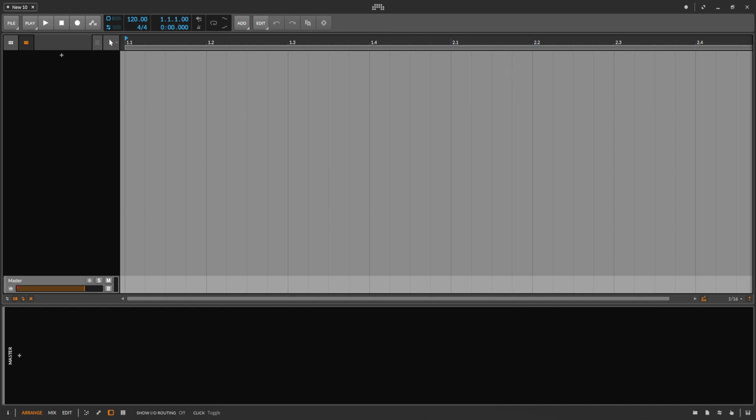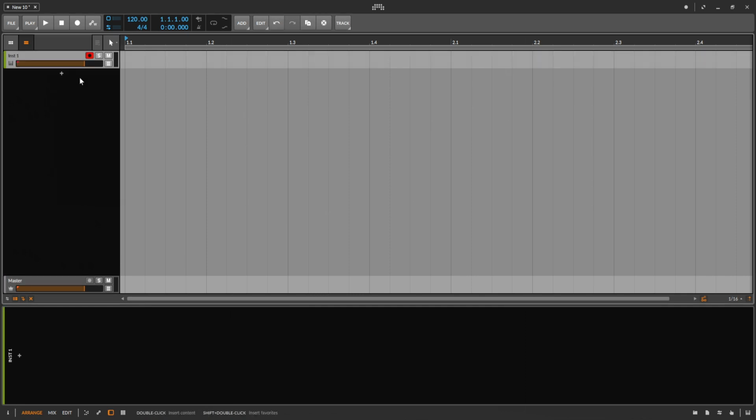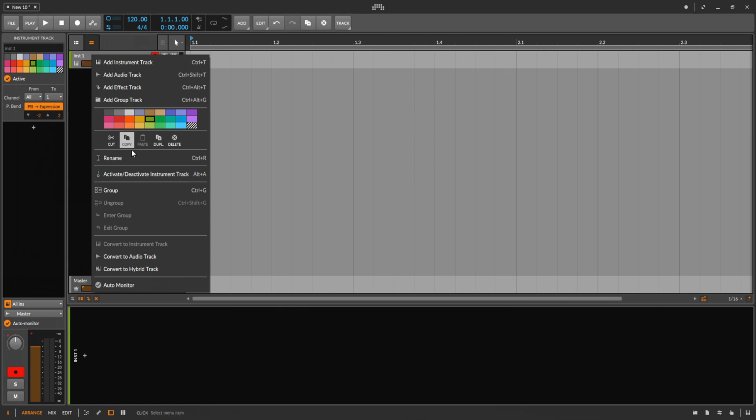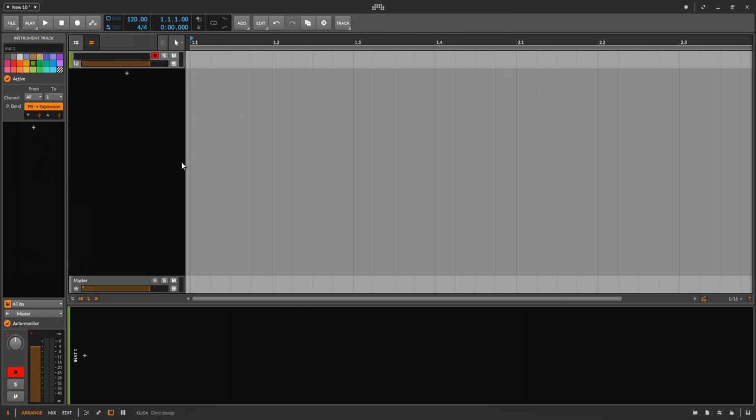Now we can record both MIDI and audio clips from Roland Fantom into Bitwig. Let's look at them one by one. For a MIDI clip, you right click and add an instrument track. You can go to the inspector, and first thing you do is for the first track, let's say this is for zone 1 MIDI. So right click on the track, click rename, or you can do Control R in Windows, and let me name that zone 1.